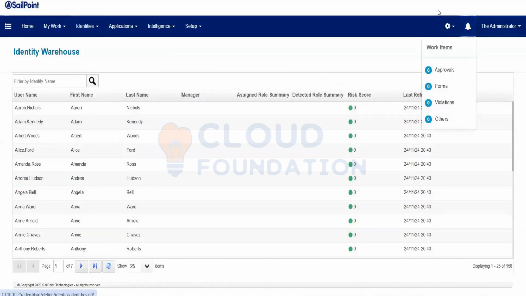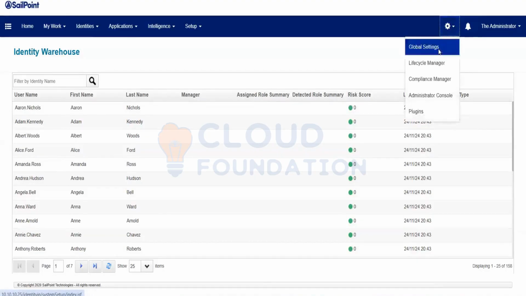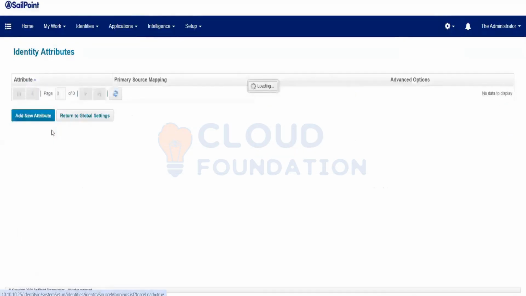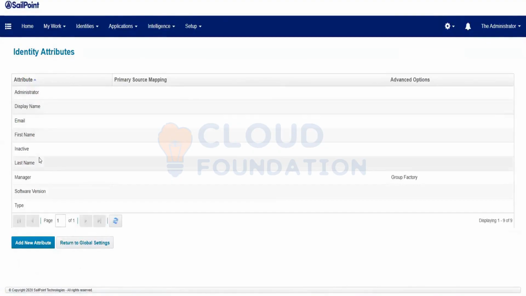Guys, we aggregated the data from the HR application and identities got created, and you are already aware how to define first name and last name values automatically, right? Now we are going to learn how to assign this manager field. If you want to assign the manager field manually, just click on the gear icon, go to Global Settings, and navigate to Identity Mapping. From Identity Mapping, you select whether it's for first name, last name, or any attribute. If you want to map the value from the HR application, then you can rely on this attribute.